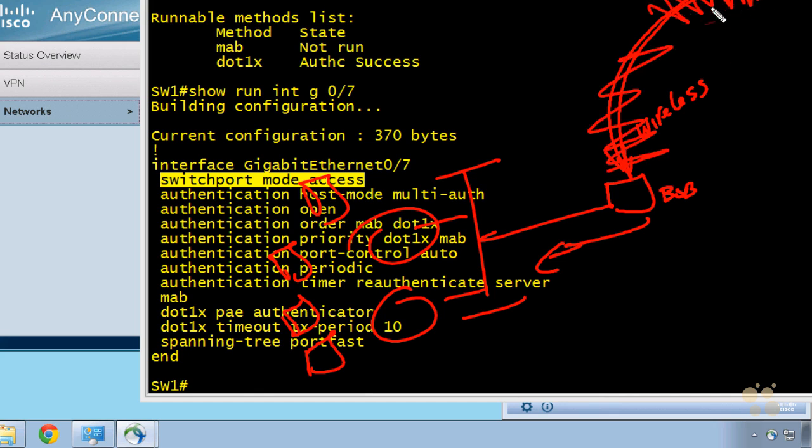So what I chose to do, instead of using my RDP session through the wireless network, I got this successful authentication, which we currently have right now on Bob's computer, and then I'm doing RDP from a computer here over to Bob's PC. And that is the method that we're currently using to view Bob's desktop.